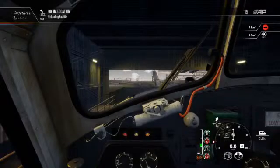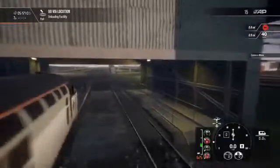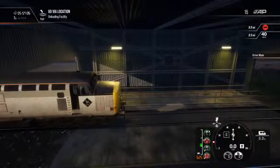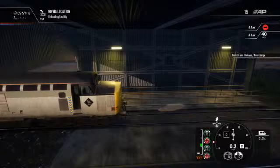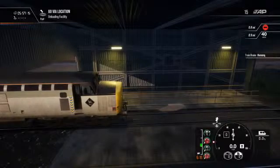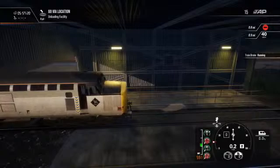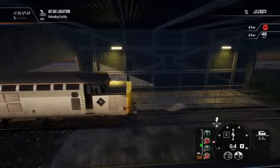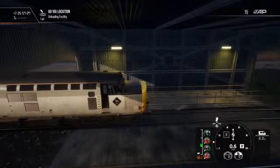Anyway, let's go. With slow speed control activated, I think we should be okay to go. I don't know how it works. How does it work? I think it just does it itself. Brakes have been released. Come on. There we go. No, it is slow speed control. It is hideously slow, 1 mile an hour, but it should be okay. It should just do it itself.